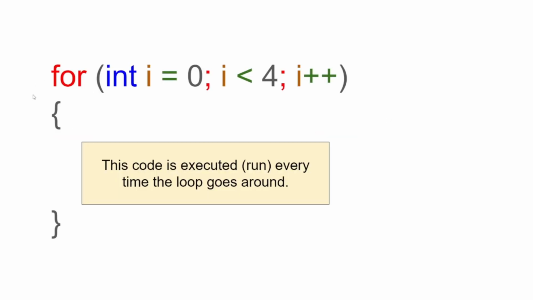And then finally we just have a pair of curly brackets, and inside those curly brackets is the actual code that's executed or run every time the loop goes round. So pretty straightforward once you really get into what everything means. And really, if you've done iteration in maths, it's just the same concept, just a little bit easier, I'd say, because you don't need an iterative formula. Anyway, let's actually get into writing some of these in our project.